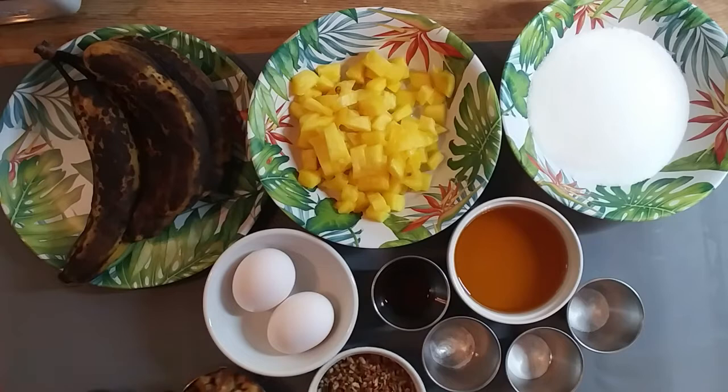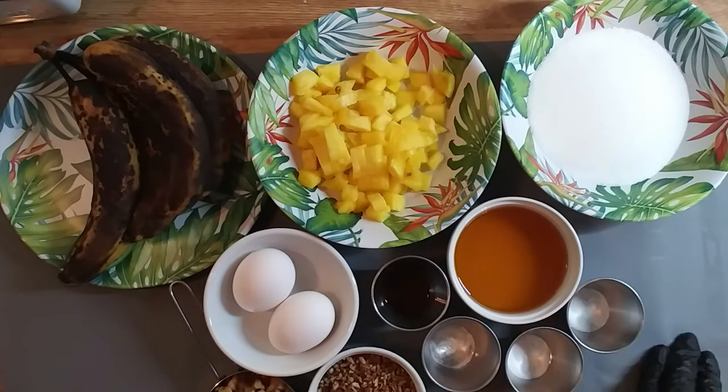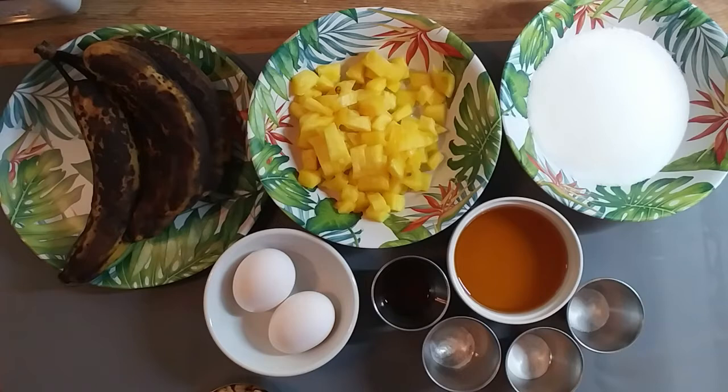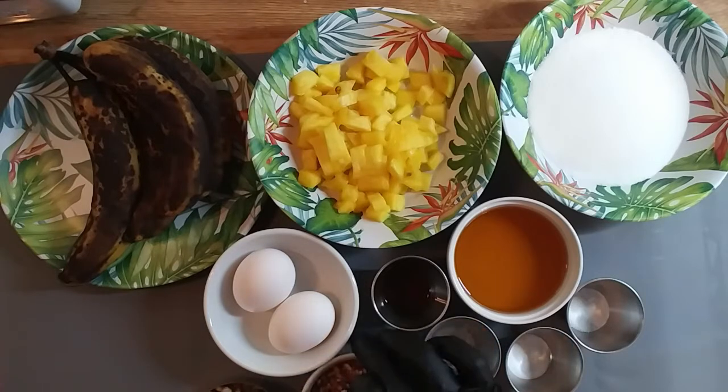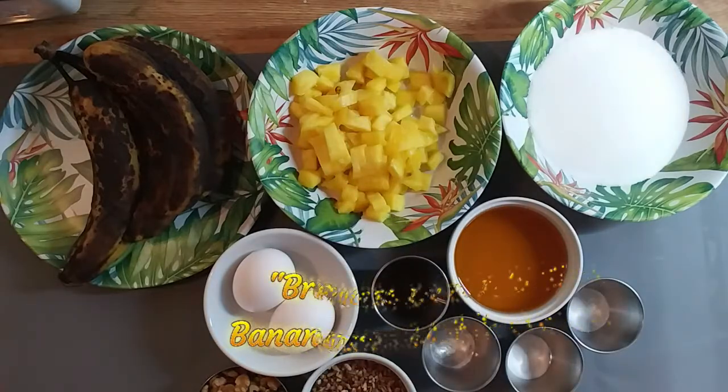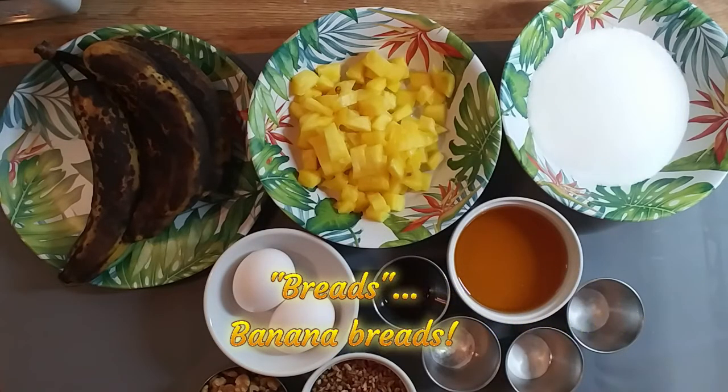If we were going to be using macadamia nuts, we'd probably only use about 1/2 cup. I like nuts. I'm using 1 whole cup. We're having 2 nuts, a walnut and a pecan. All bananas should have 2 nuts. It's okay if they don't. It's perfectly fine.